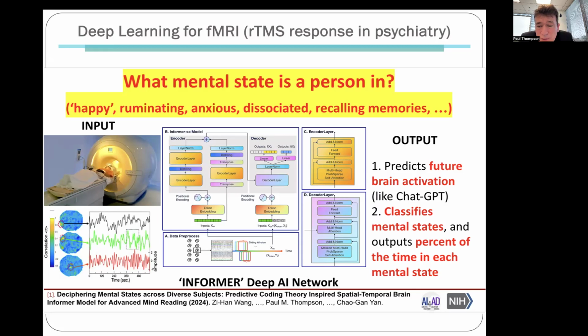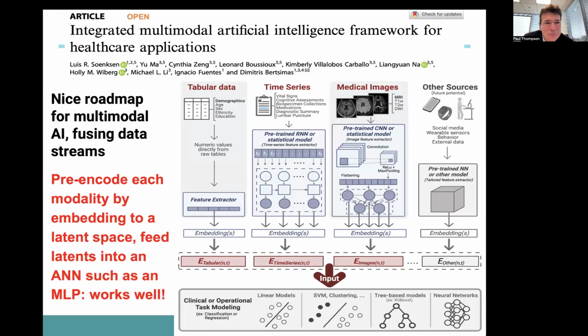And once trained to do so, it can be trained to also classify mental states, like the percent of the time someone is ruminating or depressed. And so this notion that you could read out at least the mood, if not the content, of the person's mind is tremendously valuable. One application would be to try and find features that forecast good response to treatments such as transcranial magnetic stimulation in major depression, using a mathematical encoding of the brain patterns in each individual.